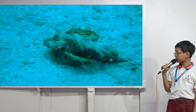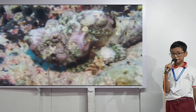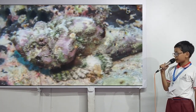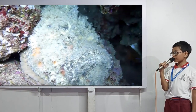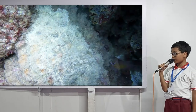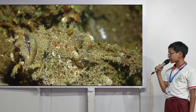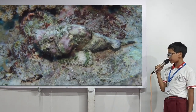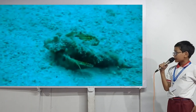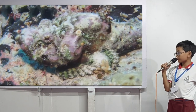Next up, we have the stonefish. This is the stonefish and it is the most venomous fish in the world. Its venom is a neurotoxin that can paralyze people in under 30 minutes and can cause death in less than an hour. They are very good at camouflaging as they look exactly like rocks, and even algae grows on their bodies. Their 13 spines, when touched, release a deadly venom.